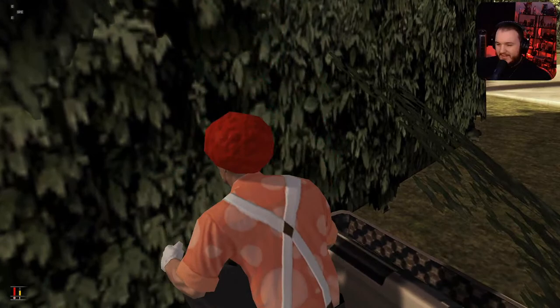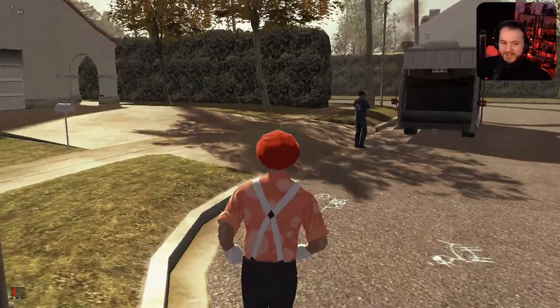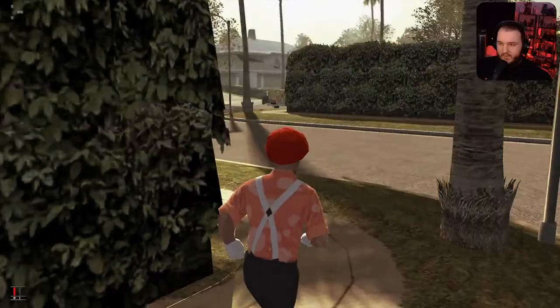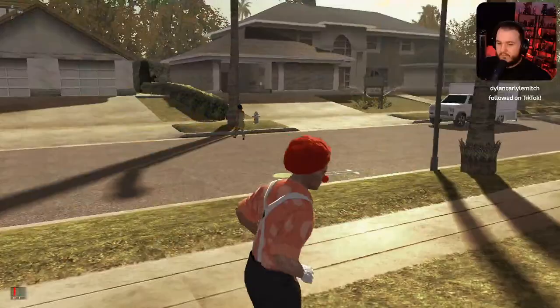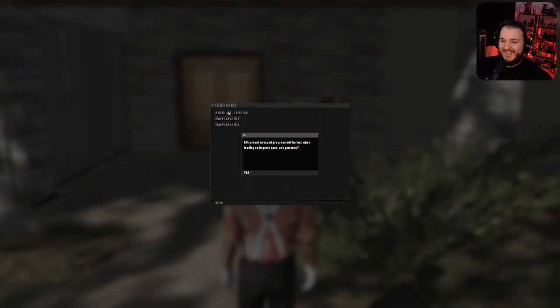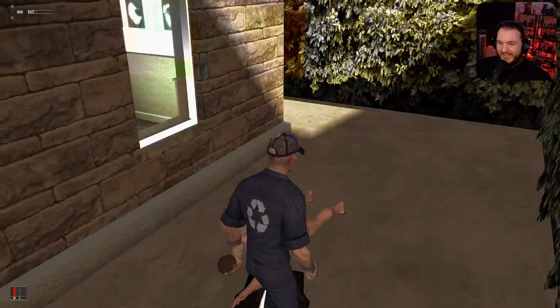Let's just hide back here for a second. Okay. Alright, okay, we're good. Change clothes again. I think we'll be all right. Because it went back down. So I don't think they saw. They went to go investigate, but then they stopped. Oh, never mind. They saw. They did see. Oh, no, man. Wait, so, how do you throw things again?